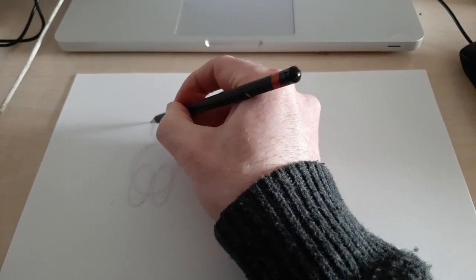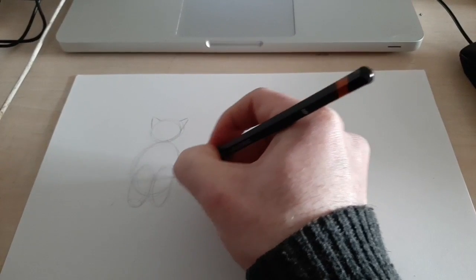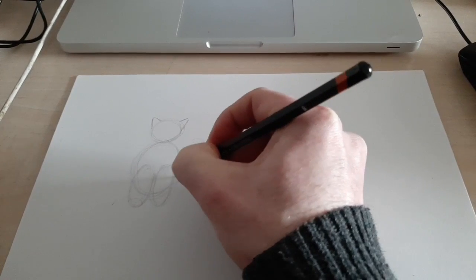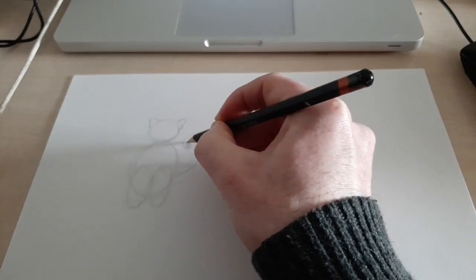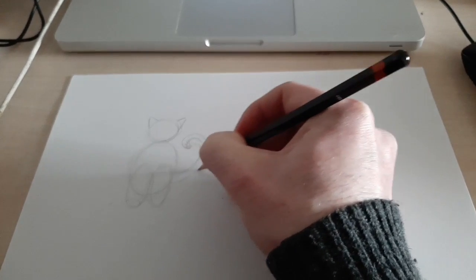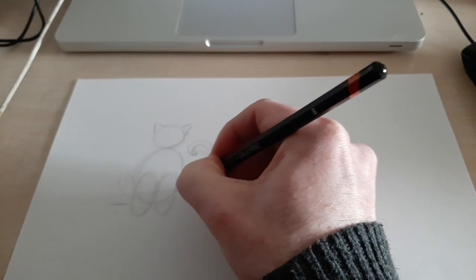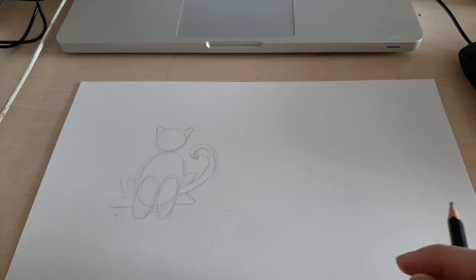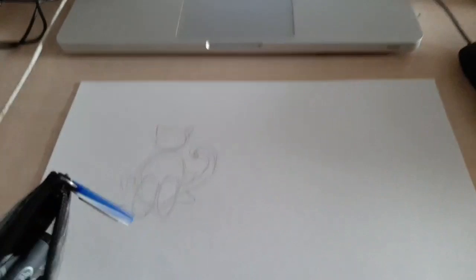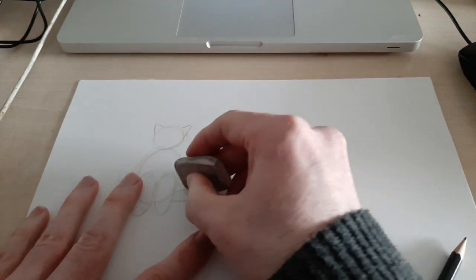Then there's also, of course, the ears, triangles, and then I put the tail over here. Don't worry about the tail at the moment, we're just building up the proportions. And of course, don't forget the back legs as well. I'd actually leave the tail to last.